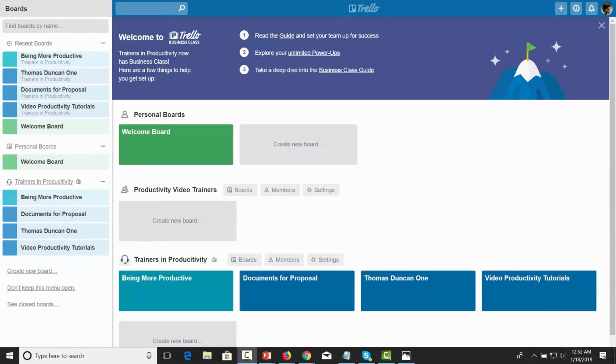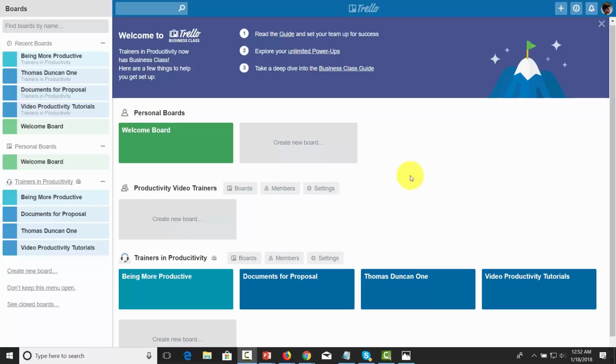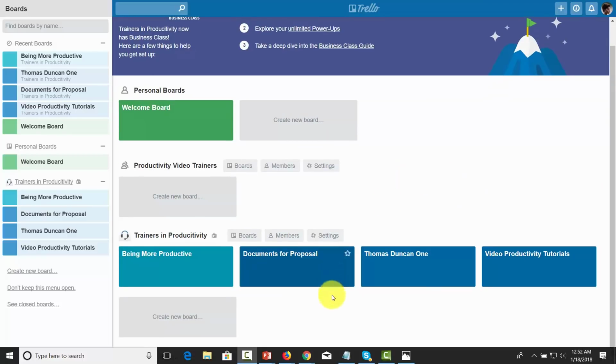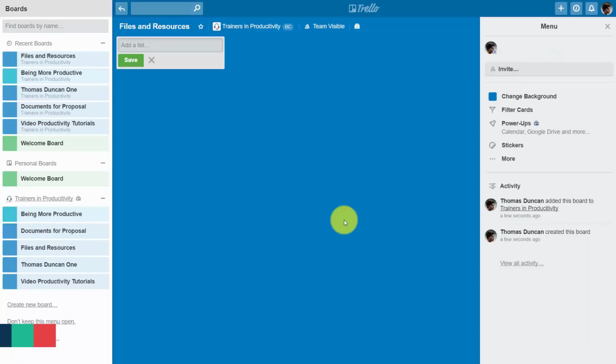Welcome back. Because teams and organizations use multiple platforms for cloud storage for documents and files, it's necessary to put together a resource so that your team can find files when needed. In order to do that, you can create for your team a resource board. The goal of a resource board is to provide a searchable database of downloadable content for the entire team, regardless of where a document or file is stored.